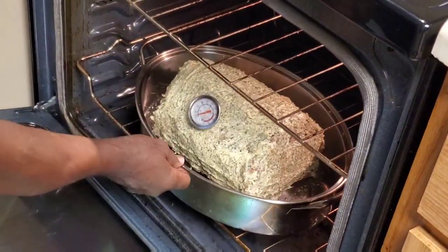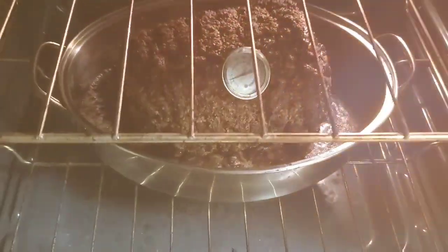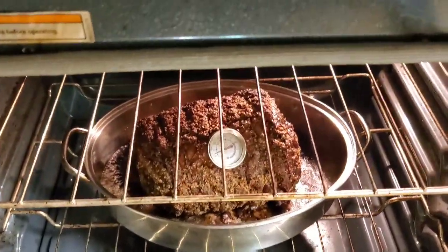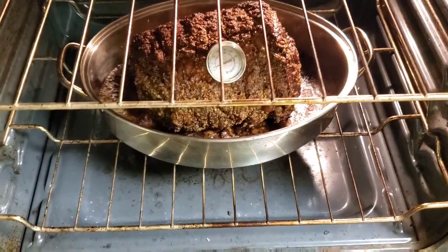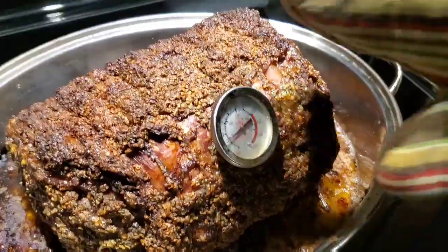Make sure to put the thermometer in where you can read it through the window, so you don't have to open the oven. You can read it through the window. And we'll be back in 15 minutes. It's about 130 internal temperature.